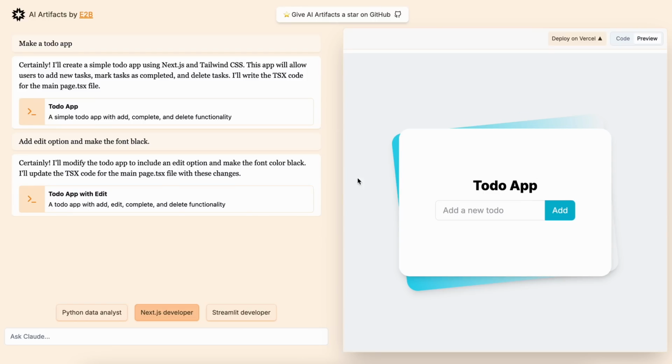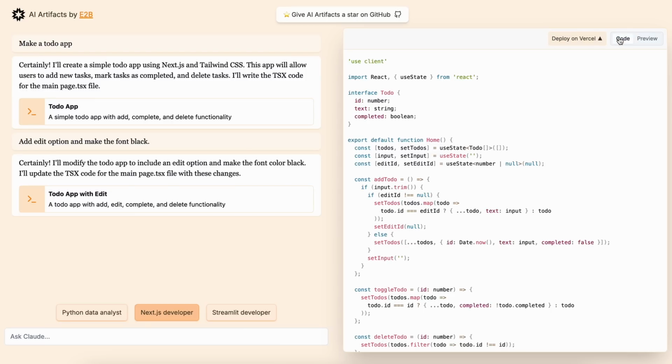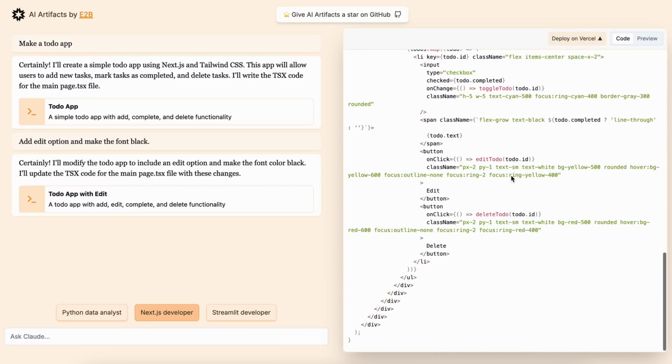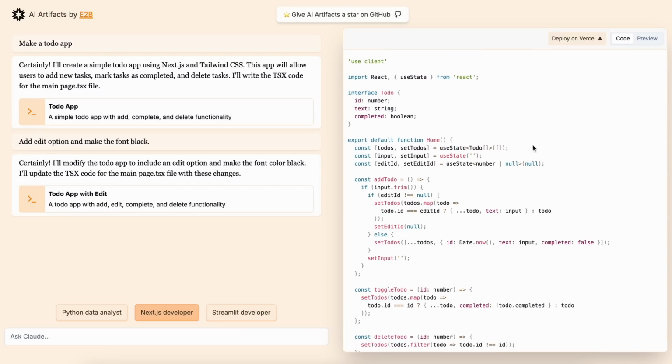You can do all this for free, and it currently doesn't have any limits. But there may be some limits imposed in the future, because that's what happens after I cover something. Anyway, that's the hosted demo. But if you want to use it locally on your system, you can do that quite easily as well. Let me tell you how to do that.